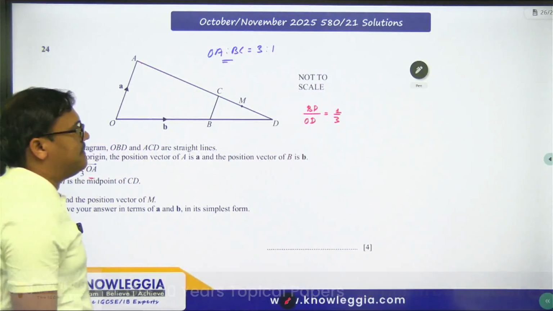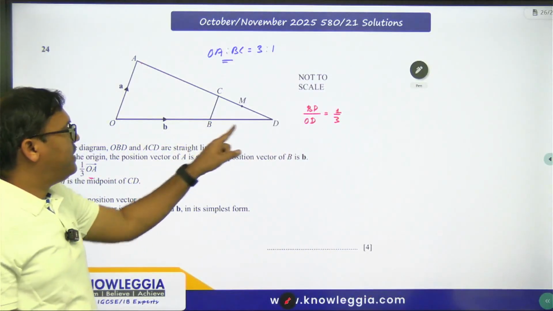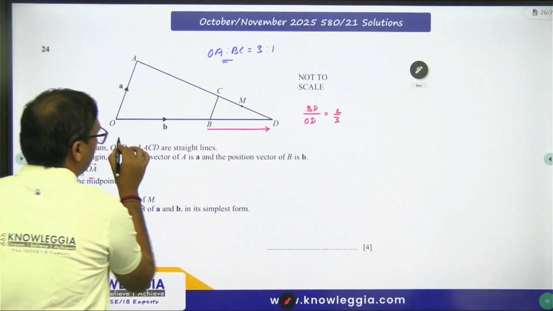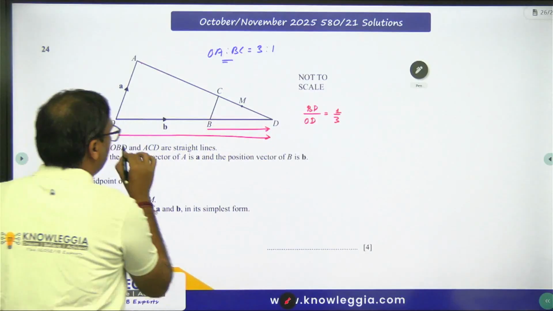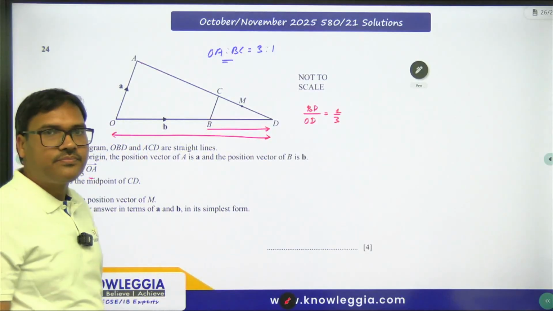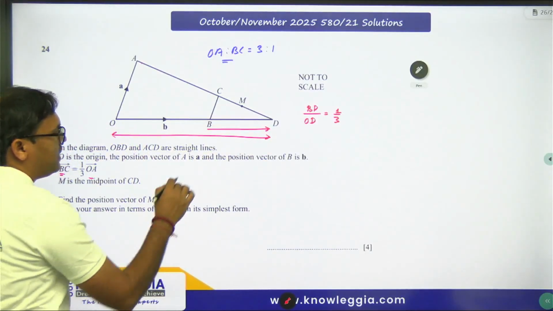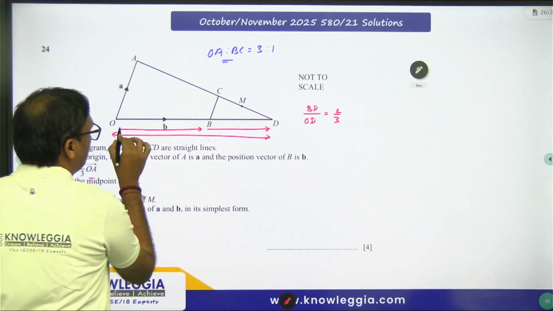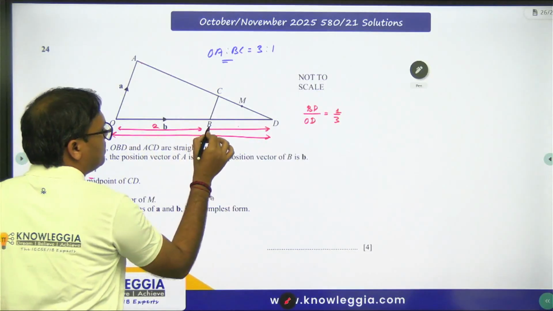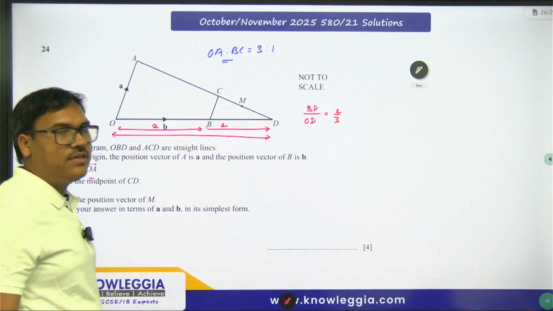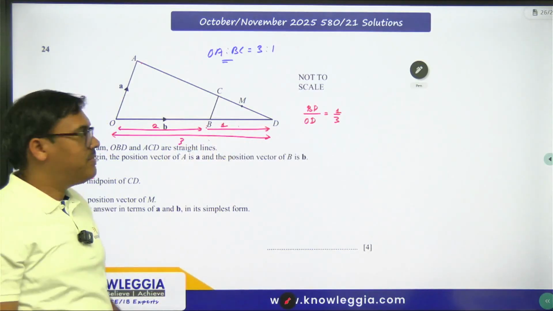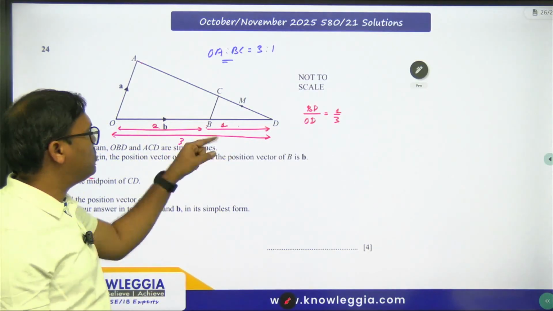is to OD is also 1 is to 3. I hope this is making sense now. Correct? BD is to OD, basically I'm saying this ratio, BD is to OD is 1 is to 3. And we know that if this is 1 is to 3, then this ratio is 2 is to 1. You can see this is 2 is to 1. Why am I saying this? Because this is 3 is to 1, so the remaining part will be 2 parts. So this ratio is 2 is to 1.